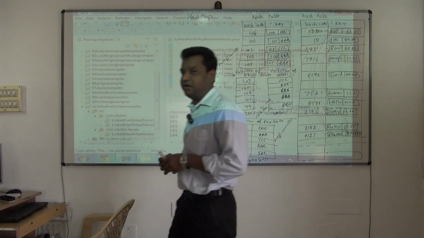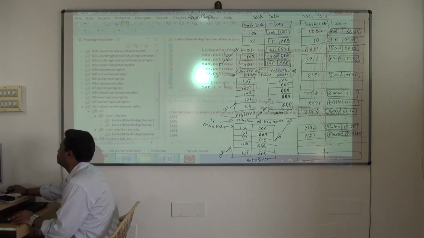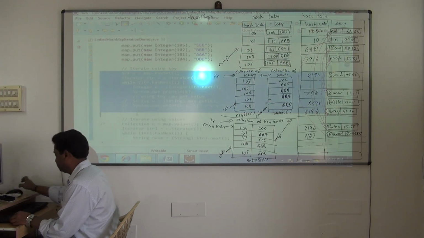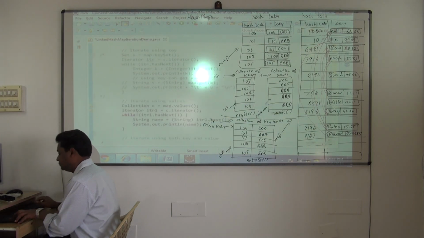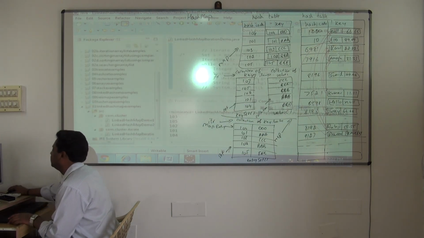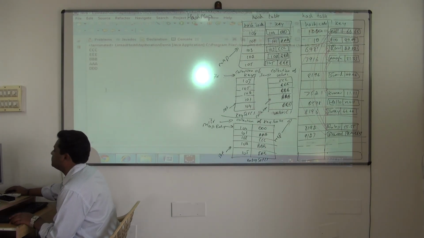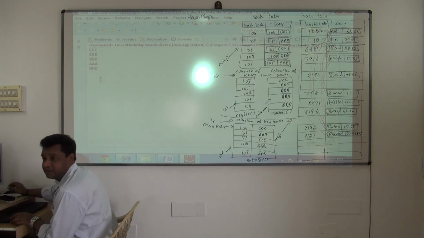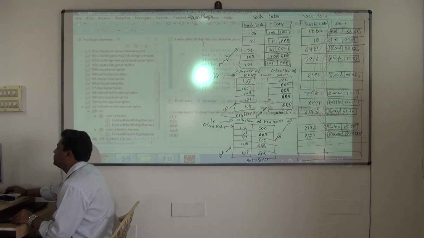So I can get a collection of only values also. Done. See, what is the first value? C, E, B. Compare A, B. The same. Done. Next, key and value obviously will also be in the same order, no?